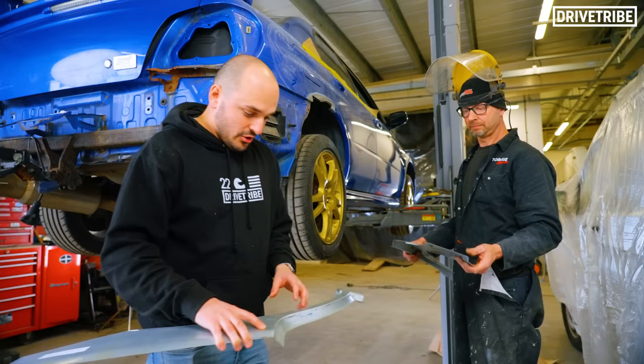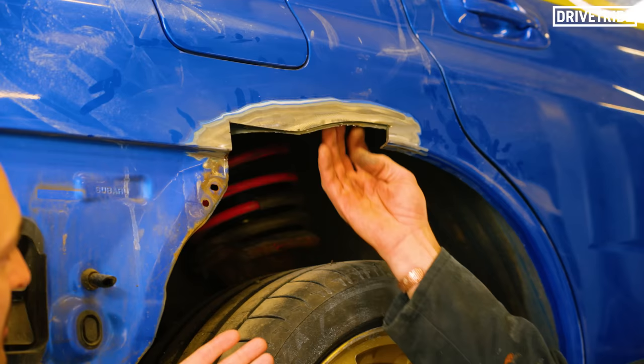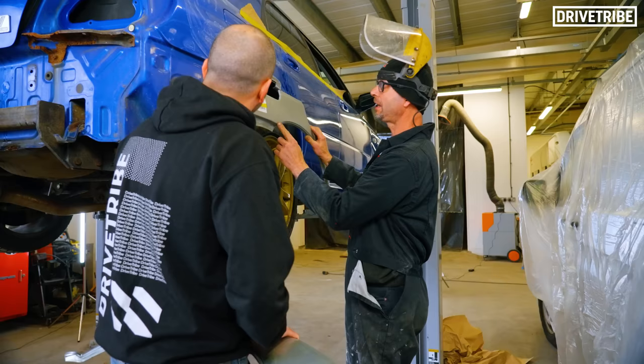We have got aftermarket wheel arches to go back on the car, but Steve, because of this, you're going to need to fabricate your own inner. I'm going to have to fabricate the inner arch to take the outer arch that welds around the actual outer wheel arch. So I'm going to have to cut out a little bit of this and let that into the panel. Easy. Easy.